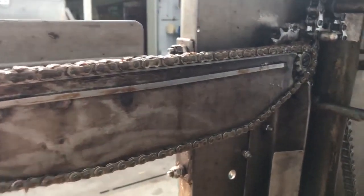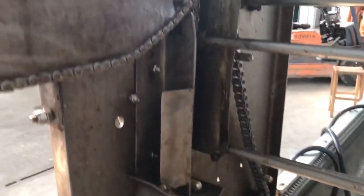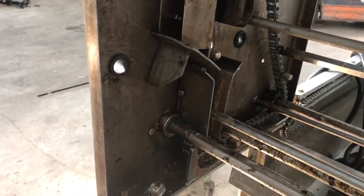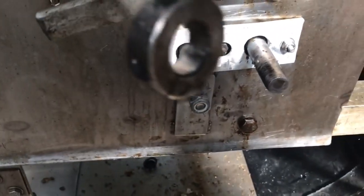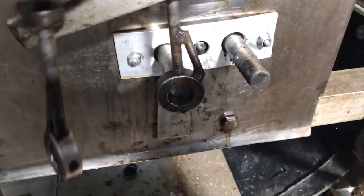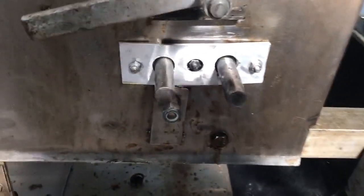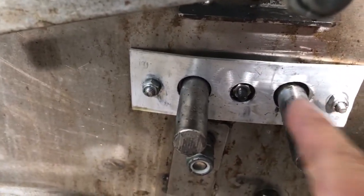All these chain mechanisms are to feed the frames in, and that'll make more sense when I show it to you in operation. There's a series of guides directing these wooden parts through this metal machine — fair bit of subtlety to that. The knife settings are controlled with these cams on the end of the shaft, and by levering in and out on a spring, they set the depth of the blade.